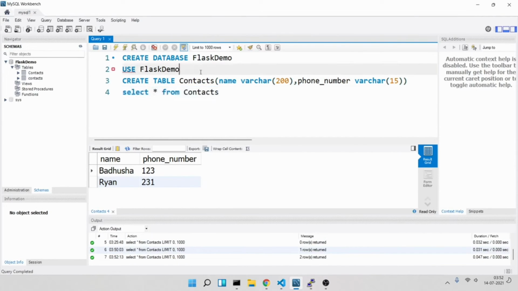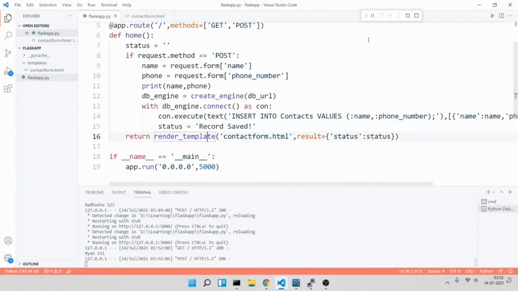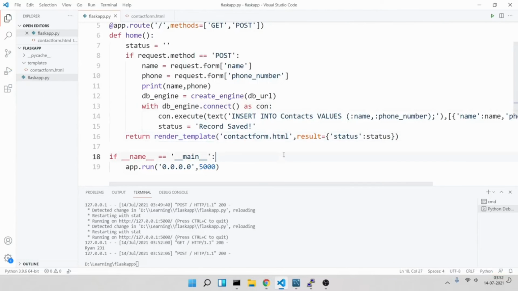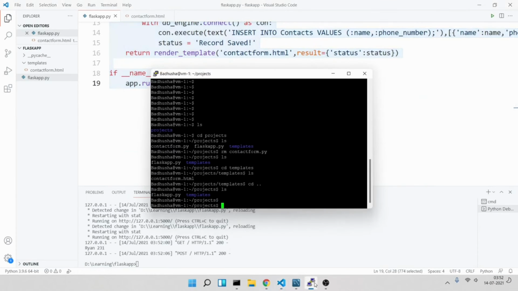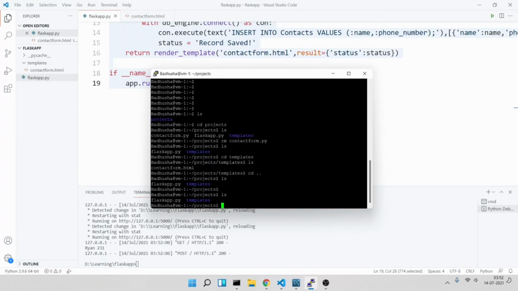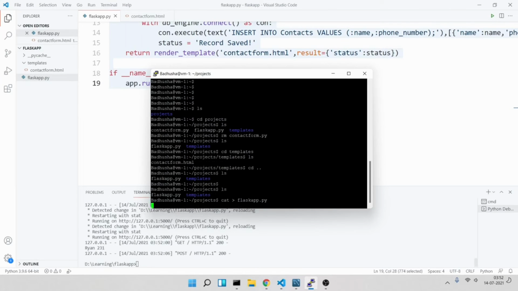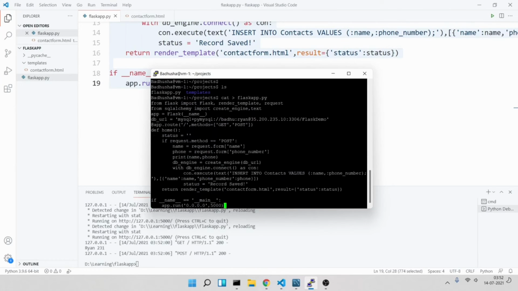The same code we will now deploy in the virtual machine that we created in the cloud. For that I will just copy the whole code. Then I will go to my virtual machine and replace the flask app.py. Using the cat command I am just going to rewrite the file. I'm just going to paste this completely.